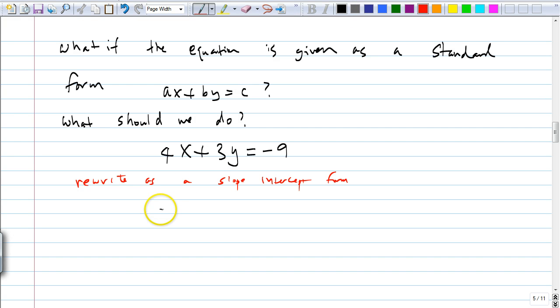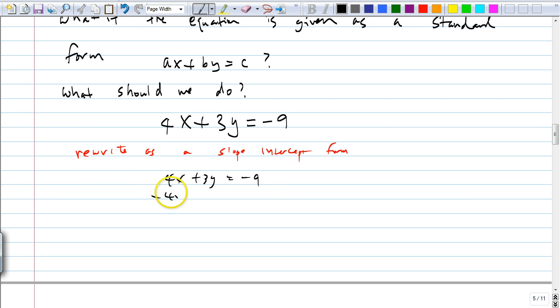Okay, we say 4x plus 3y equals negative 9. We're going to subtract 4x from both sides, right? And when we do, what do we get? 3y equals? Good. I like how you put negative 4x minus 9 first. Why do you think I didn't write it as negative 9 plus negative 4x? We want to have what first? Which term? The one with the x, because that's how it's going to be slope-intercept form, right?